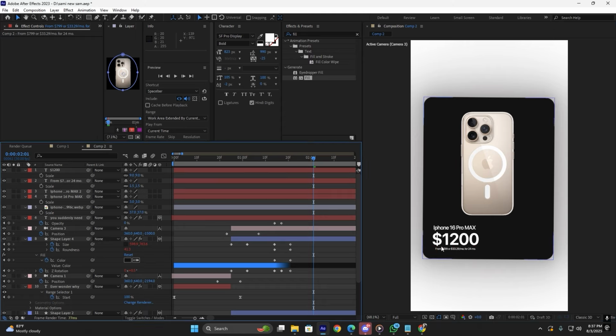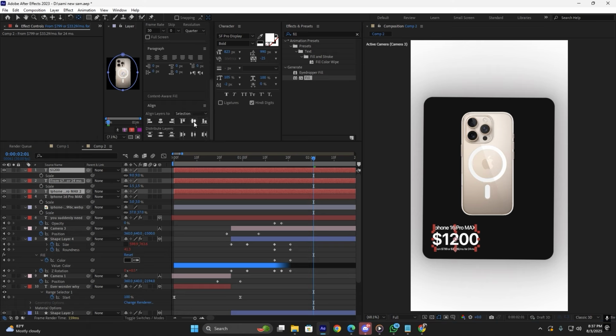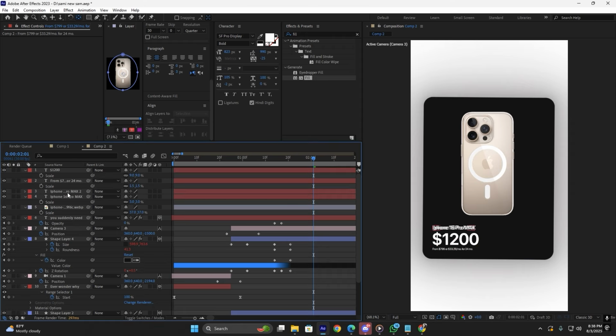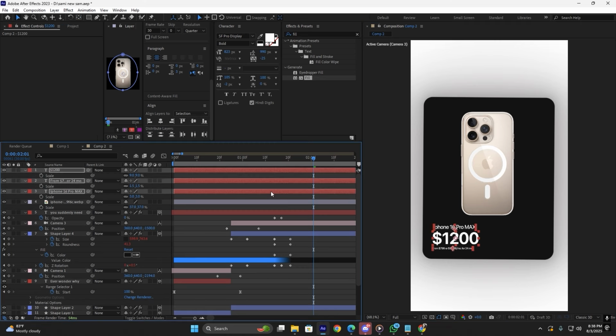Okay, we will select all of these 3 tags and align them towards the left. Perfect. Now it's looking good.